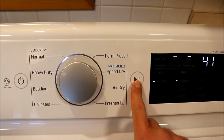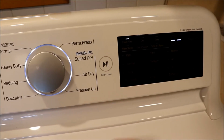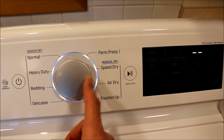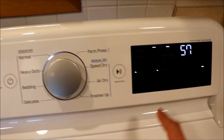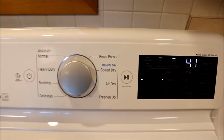So let's go through that one more time just so you know how to do that. We'll turn it off. So if you first do it, you can't do anything because it's not lit up. So what you do is, and you can see all your different settings are on. Back it up, it'll say normal. The normal's lit up. This is lit up over here. Turn that off. Press your play button. There you go.